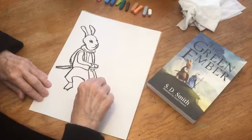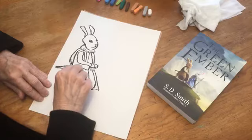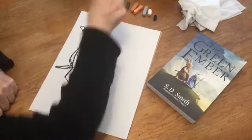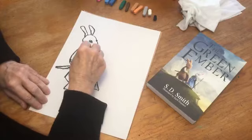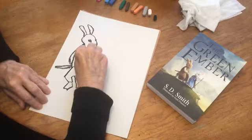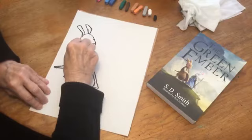Okay. Now the cloak he has on is sort of blowing in the wind here. There. Now we have Pickett finished with the drawing part. So let's put our black down, and let's go with a lighter green for his vest. Okay. Now, I'm not turning my chalk sideways because I'm trying to get in here and it's kind of tight spaces.